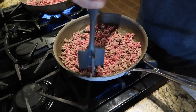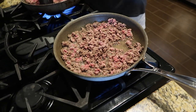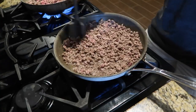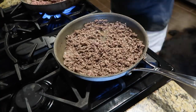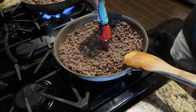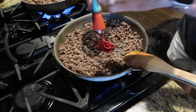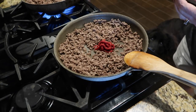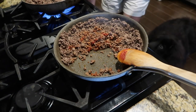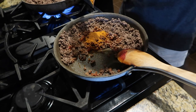I took my direction from a recipe in a cookbook and then sort of just did my own based on what I had on hand. We're frying up this meat, getting it nice and cooked. I like to take it beyond cooked most of the time. Now we're going to add a couple tablespoons of tomato paste - if you don't have tomato paste you can use tomato sauce, whole tomatoes, or diced tomatoes, whatever you have on hand.